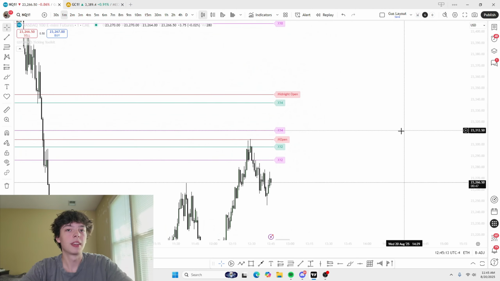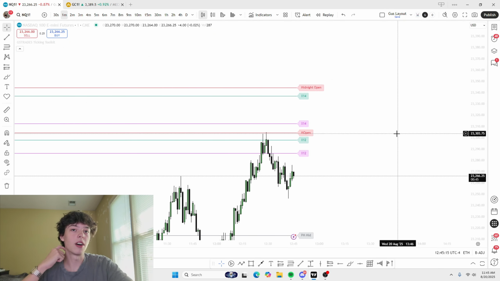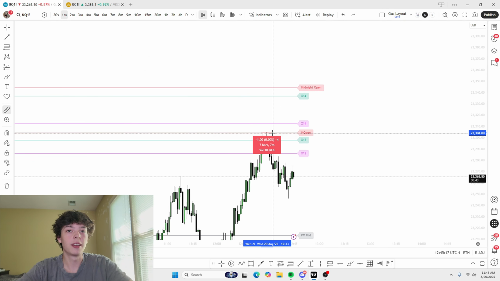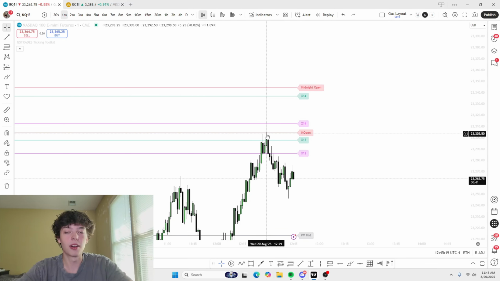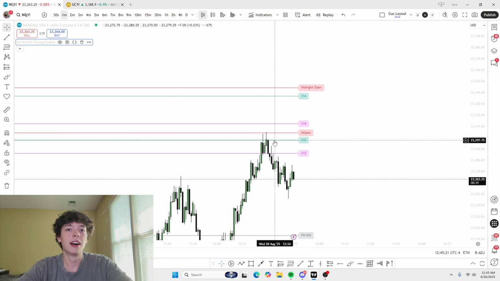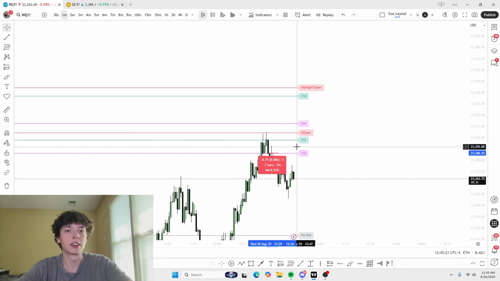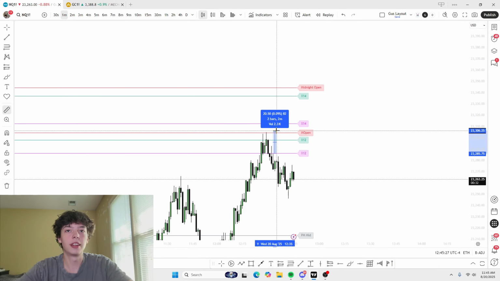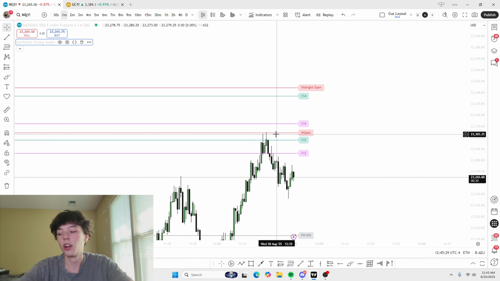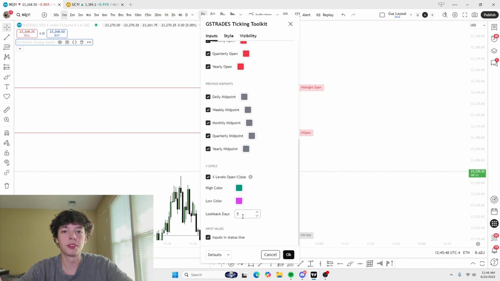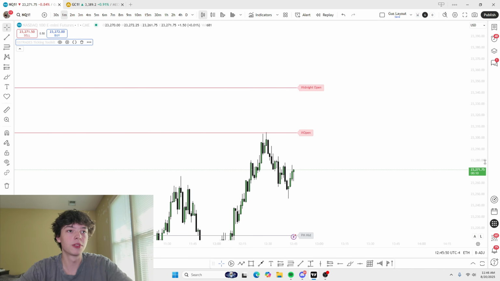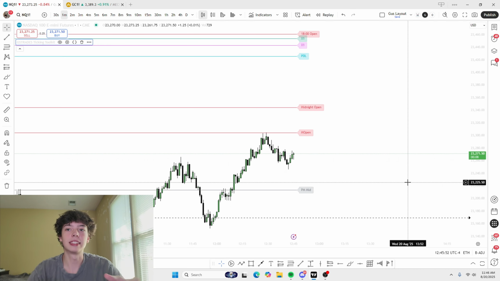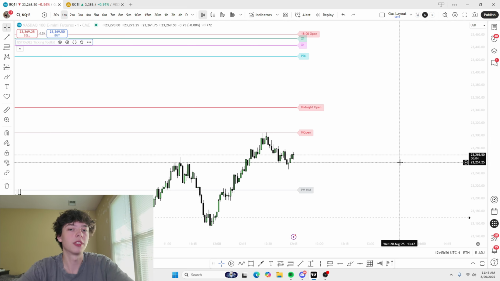So yeah, as you can see, it's also a good way to stack confluences. As I took my trade, my short on monthly open that I'm currently up 1K on each account on, there's also an X12 and another X12 right here. These are key levels. And essentially, if you entered off of this right here, you would have only had 80 ticks of drawdown. But my personal settings that I like for this is to use 5 look back days for these levels. They work extremely well, and it basically declutters your chart because you don't want to have too many levels on your chart, essentially.